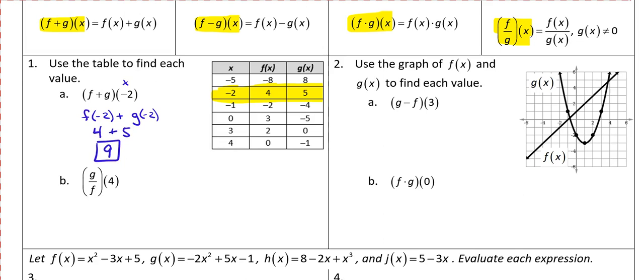Now what if we want to find g divided by f of 4? Well, same thing here. I prefer the notation that says that we take g of 4 and we divide it by the bottom, which is f of 4, making sure we keep it in the same order. So again, we go over to our table and we find where x is 4. There's x is 4, and we find our g value. So our g value here is going to be -1. So that means -1 goes in the numerator. F of 4 is 0, which means 0 goes in the denominator.